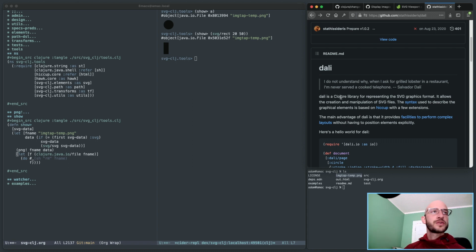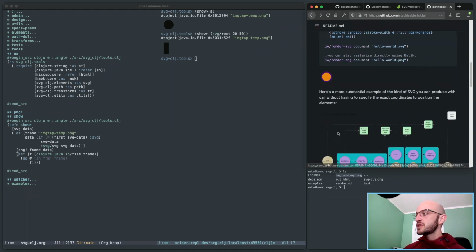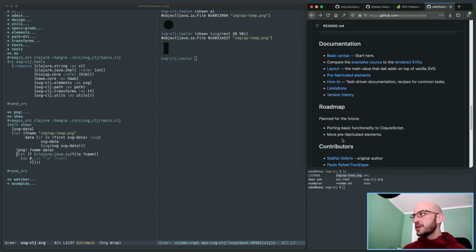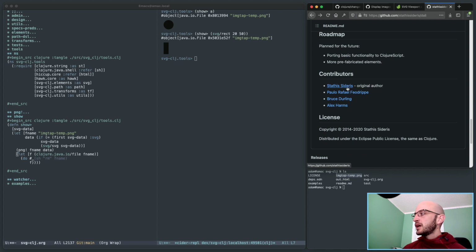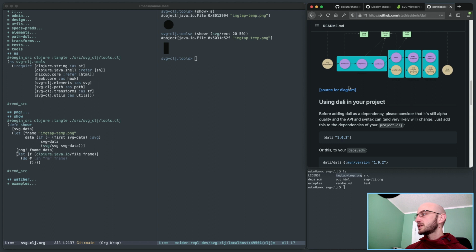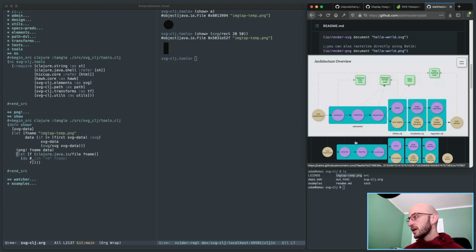They said, hey, I also have this library. It is also for creating SVG documents and stuff like that. There's a lot of features in here related to layout that are pretty cool. So it's in the same kind of space as the SVG library I'm working on, with some clear differences in the reasoning for why they started developing it. I would imagine they did it for the layout stuff and diagramming. Totally cool.